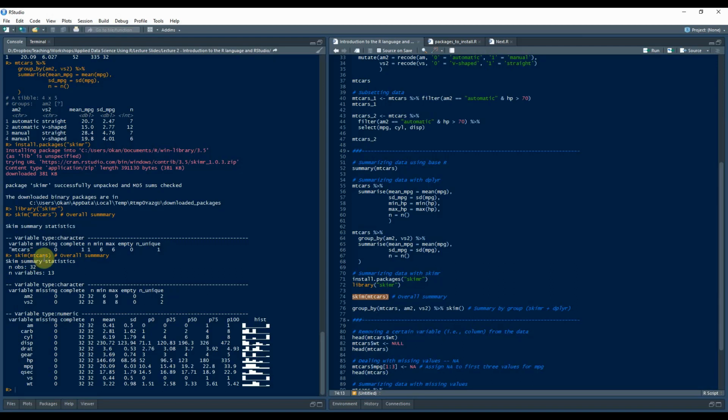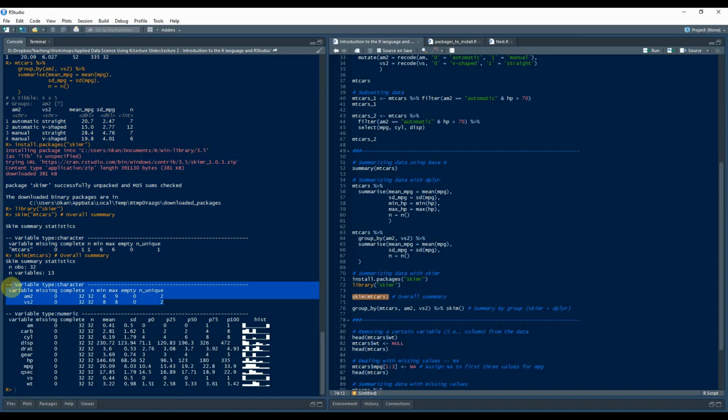And as you can see, there's a really nice summary. It says I have 32 observations, 13 variables, and here are the variables that have the character feature. They are not numerical, and these are the numerical variables that I have in my data set. And here you can just see how many I have complete. I don't have any missing data in this case, and complete are the same for that reason. I have mean, standard deviation, again different percentiles, and I have a simple histogram at the end, which is quite handy to see the distribution of the data. Although it's not really big or really visually appealing, it still gives you an idea.